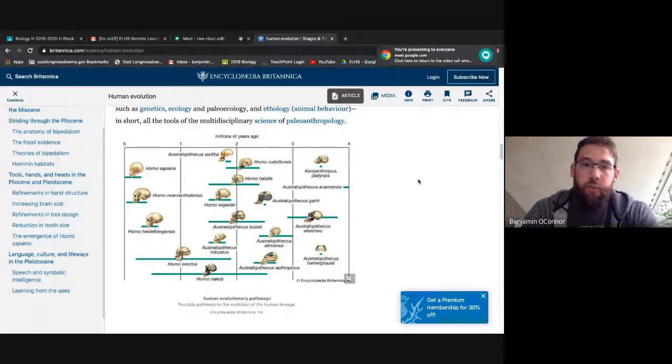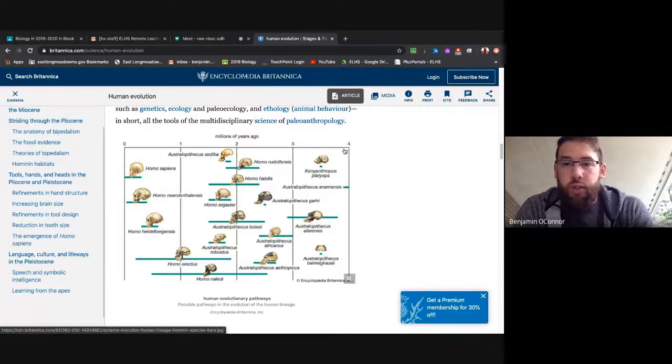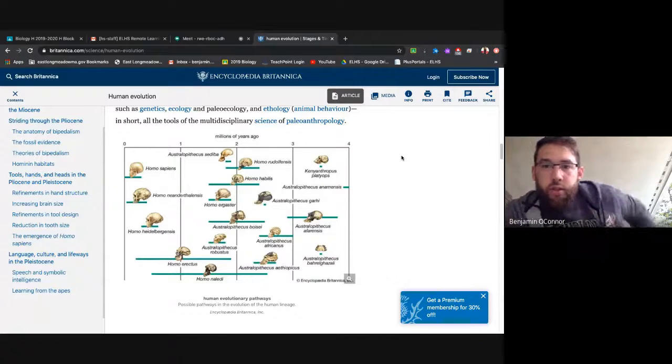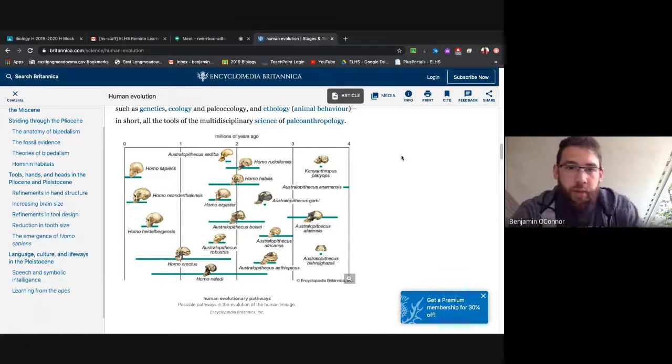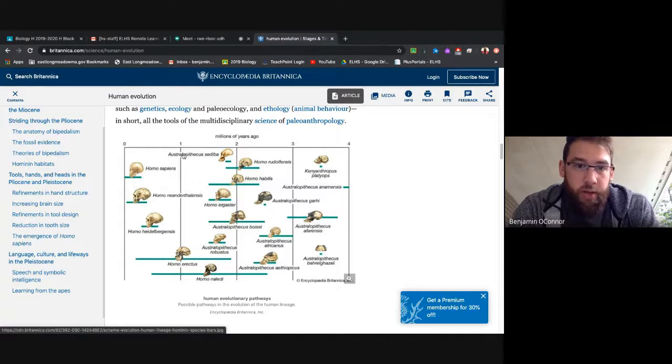And so here we just have a chart, right? And this is by millions of years ago. I just Google searched human evolution. I chose the third option, but there are a lot of different species in geological time that have been related to Homo sapiens. All right, we are up here.